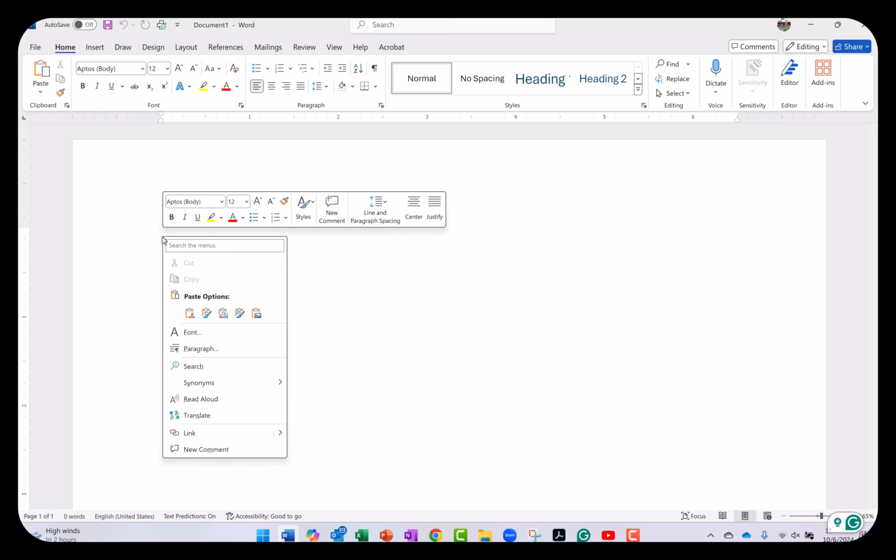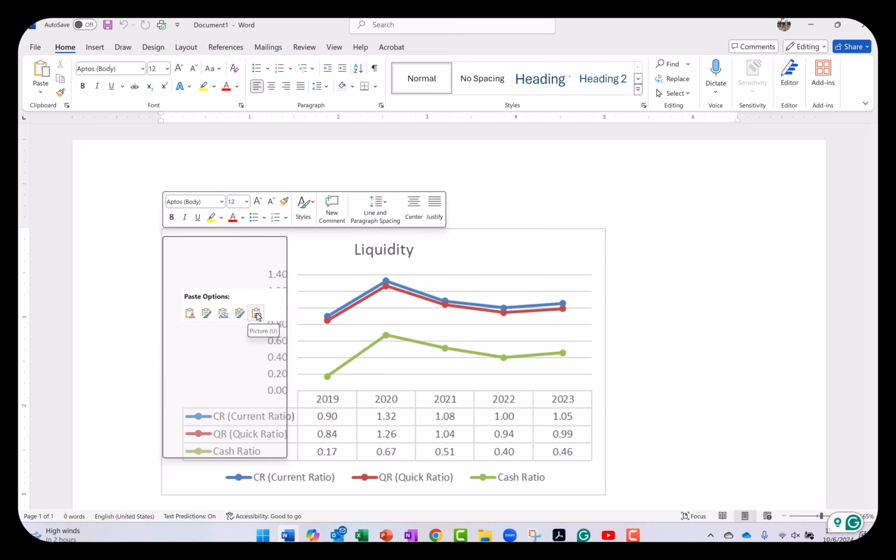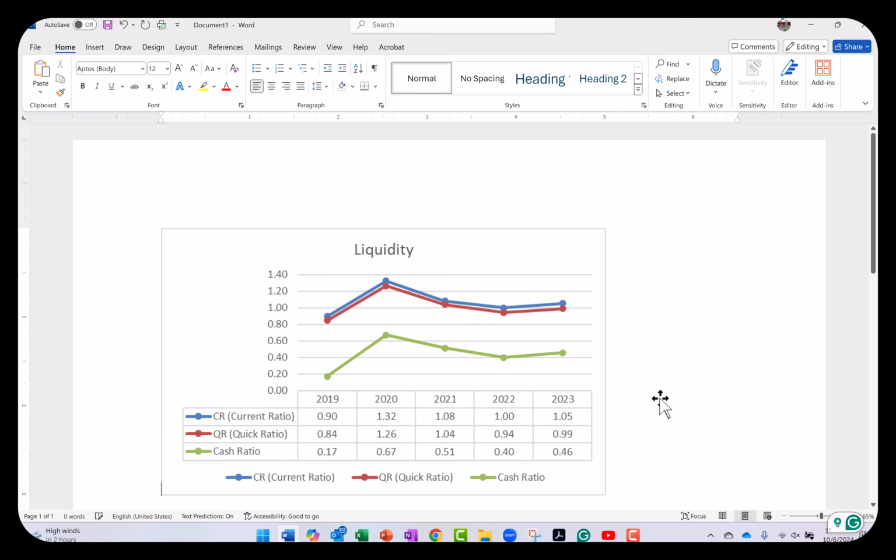Just right click and it gives you some paste options. If you're putting a picture or a graph in here, I suggest you put it in as a picture. You can put it in as an item, but I find that the formatting gets a little bit difficult once you do that. Just go to paste picture and there it is.